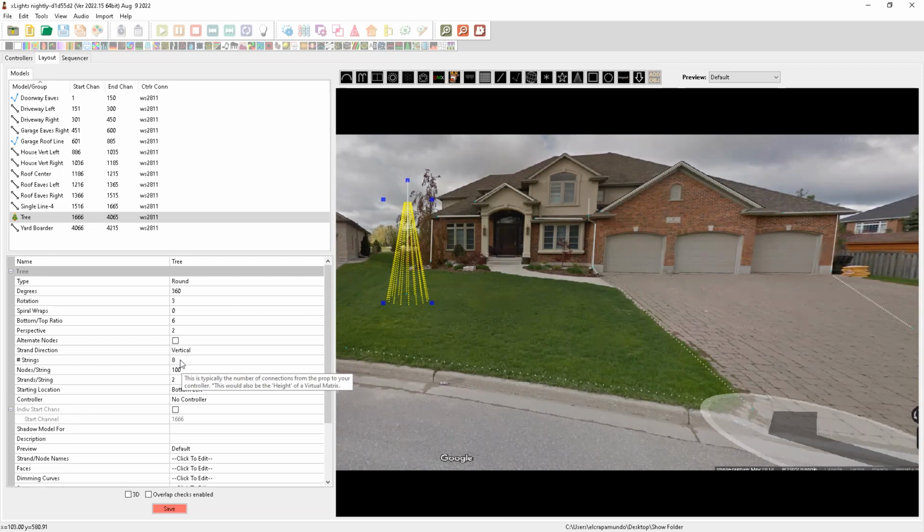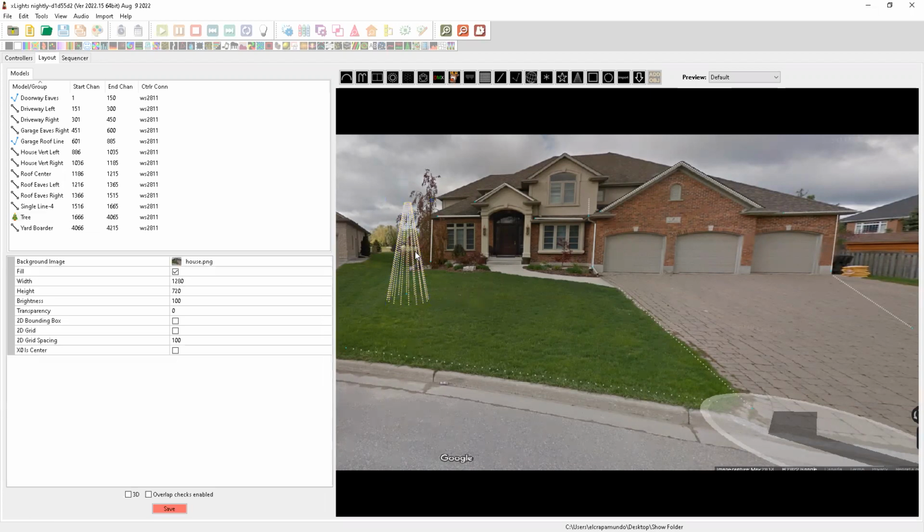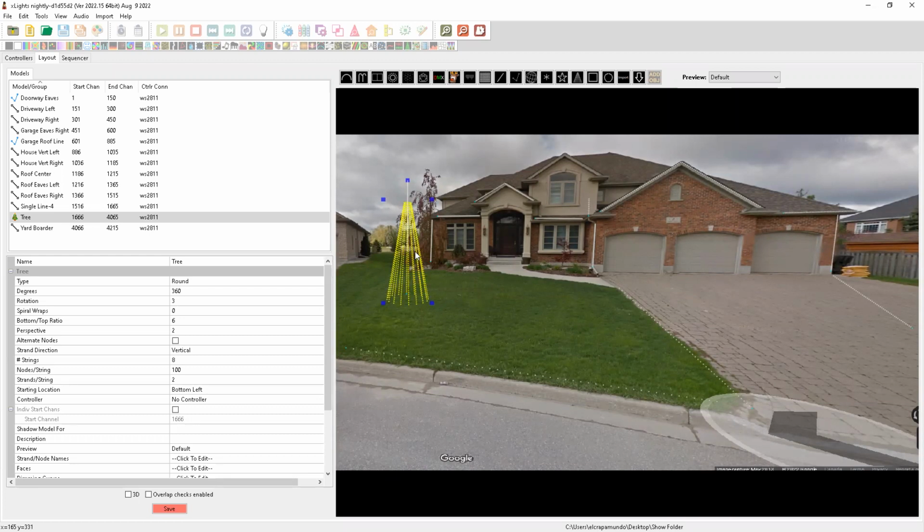Try to keep things consistent in terms of 2, 4, 6, 8 for connections. Keep your pixel counts somewhat uniform. 50s, 100s, 75s are good because that's usually when you're buying pixels. They usually come in those kinds of units. So don't make it hard on yourself by choosing obscure numbers, like 43 pixels up and 43 pixels down. That just doesn't make any sense.